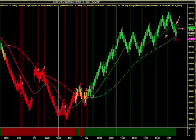However, the rest of the system is working out nice. We want this to pull out of, I call it the tunnel, right? This is the macro line with these little arrows, and then we have the micro line, which is the thin line. So you want price to basically come out, right? And you see how it pulls back into the tunnel, and then there's your trade. There's your trade warning right there, your entry, and away you go, right? And then you're looking for the same thing. So this is back into the tunnel, and we were looking for a buy signal here. However, no buy signal because we have a red line here, and we don't want to take that.